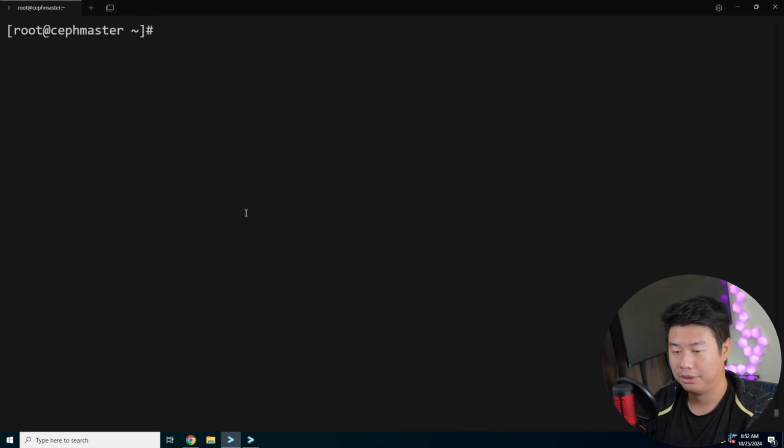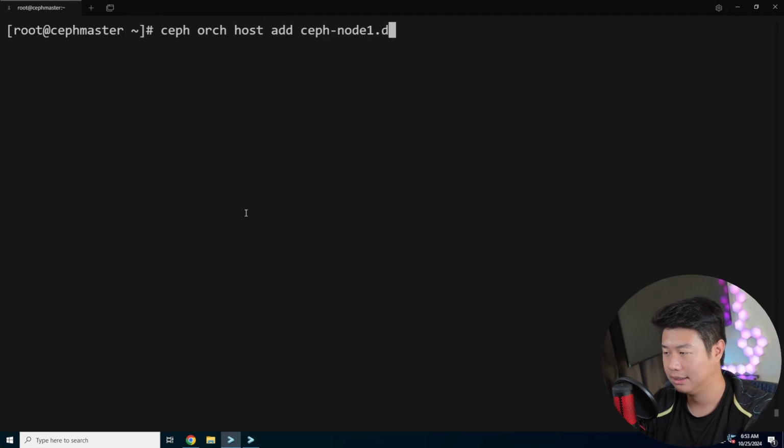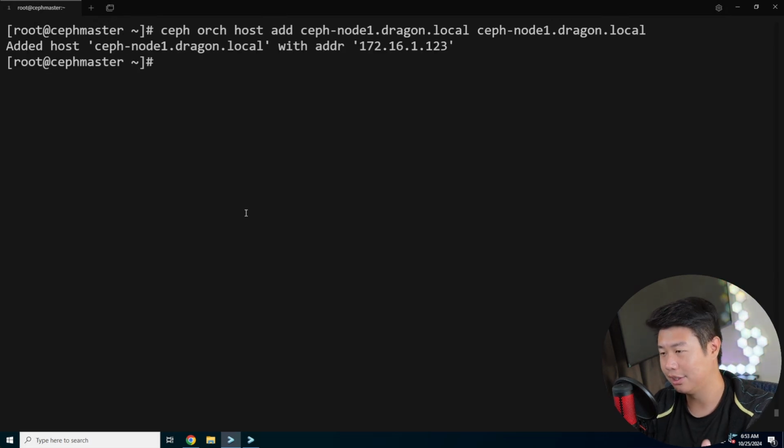So now we're back on our Ceph master server. What we can do here is run ceph orch, for orchestration, host add, and we'll add ceph node 1, and we'll use the identifier and the IP to be the exact same. So we'll just repeat ceph node 1 and hit enter. This will go through everything it needs to do and add the node.